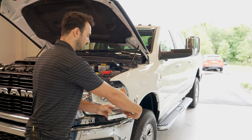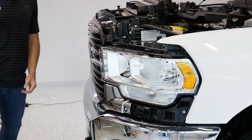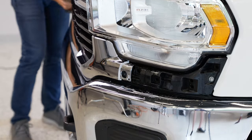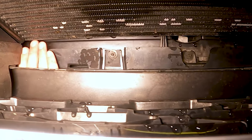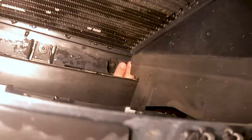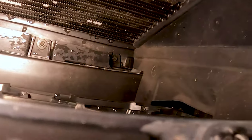And again, out, not this way. After we remove the two pieces of trim right here, you'll see these 10 millimeter bolts exposed right there. One and two, go ahead and remove those. So there's a couple of 10 millimeter bolts, you'll see them here. There's one here, there's one here, there's one here, and there's one up here that those need to come out for the lower trim valance.